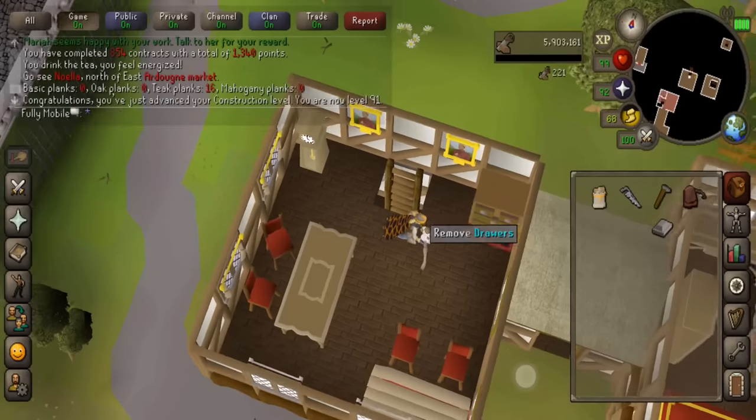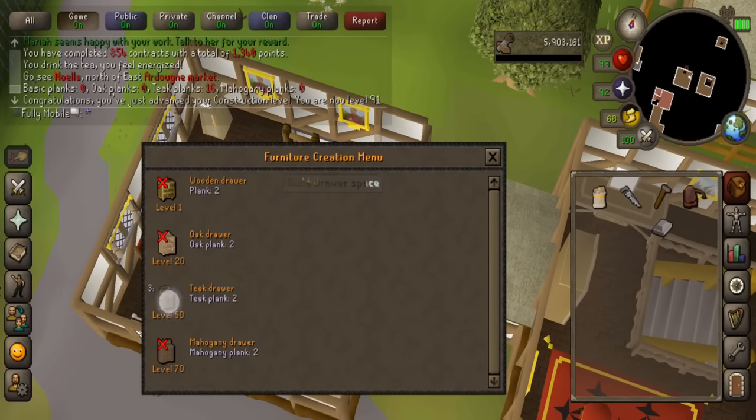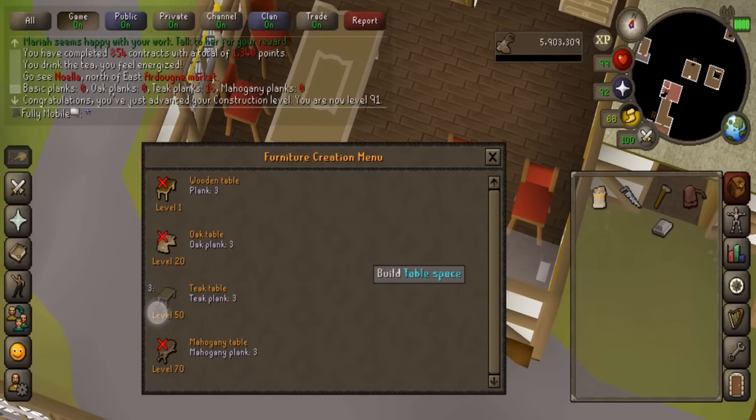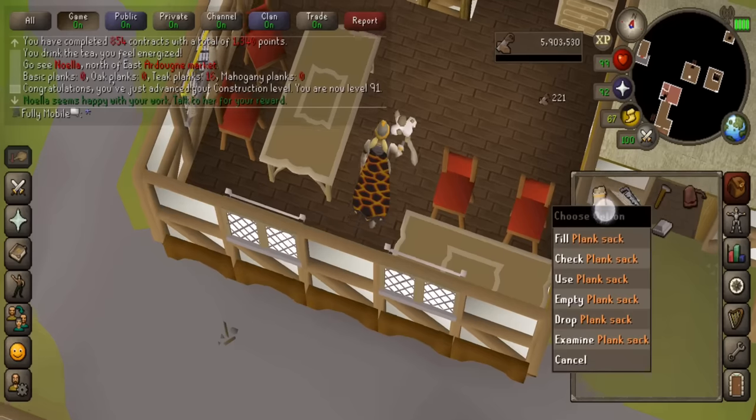Construction. We got no time for that. We are in the zone. We're in the absolute zone. We are firing through these contracts. So much experience. We are on that grind.